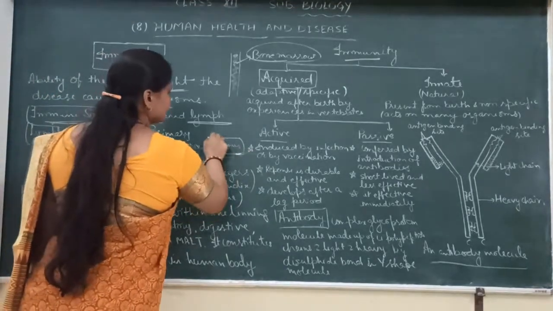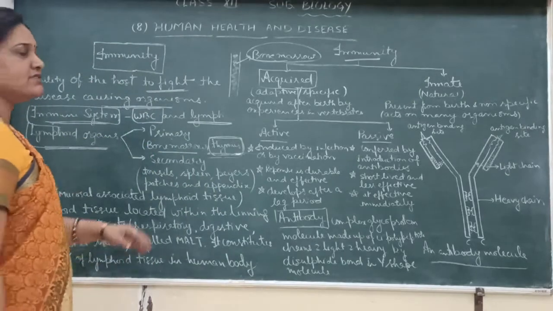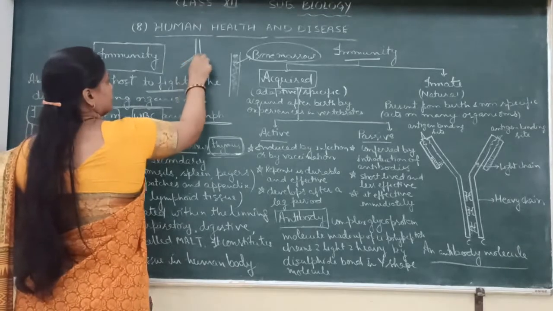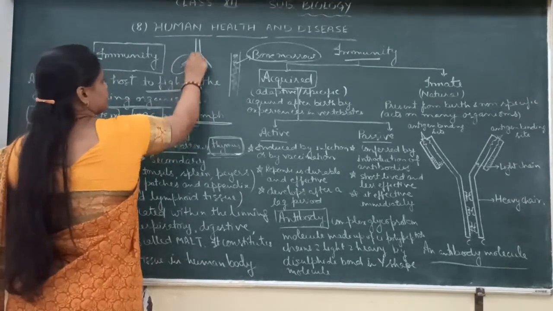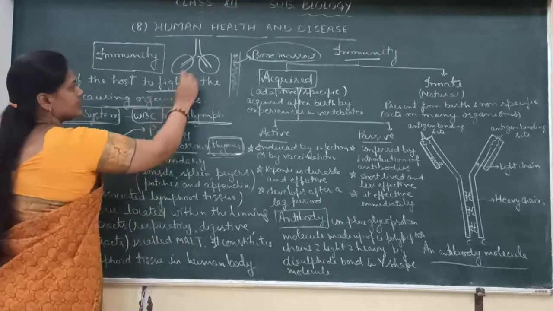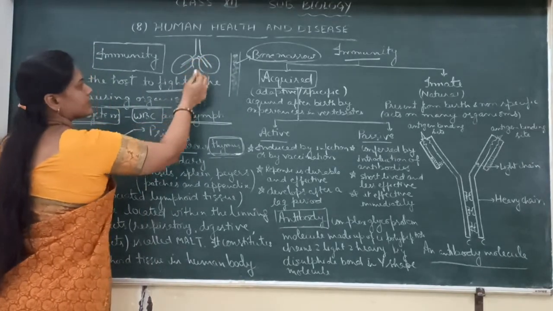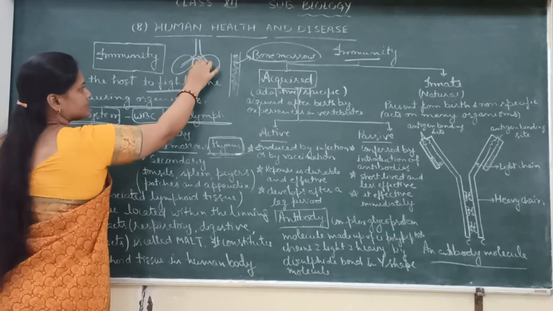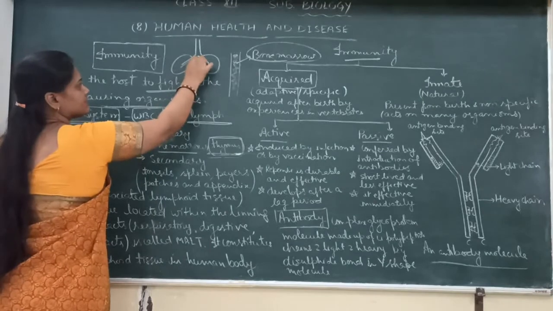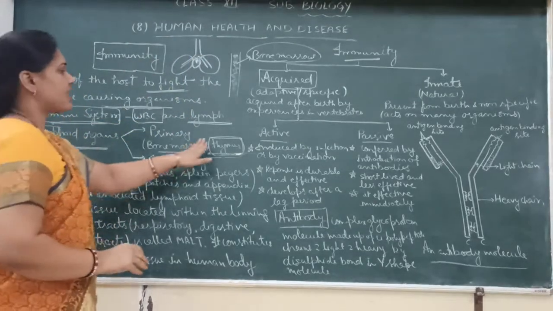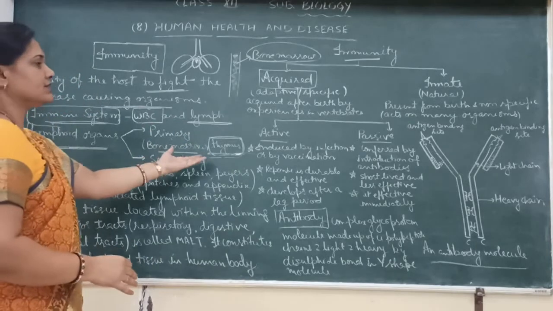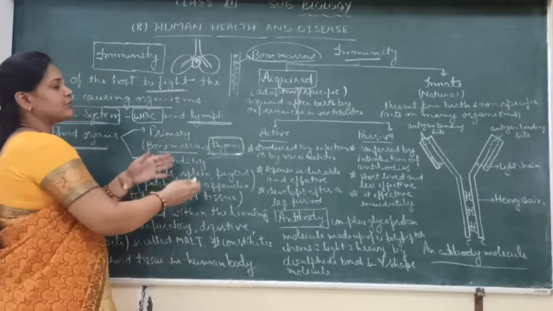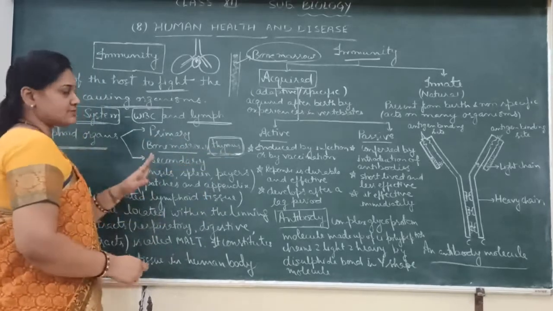So what is thymus? Thymus is the endocrine gland which is present just near the heart. And what is the position of the heart? The heart is present between the lungs. Between the lungs, this space is known as the mediastinum space, and near this mediastinum space, just behind the heart, the thymus gland is present. This thymus gland is very well developed in the early years, just after birth, but after puberty it is reduced.